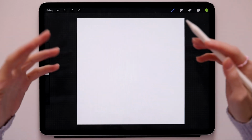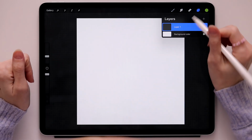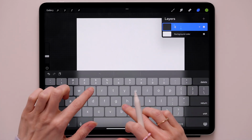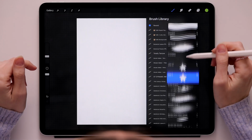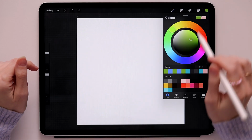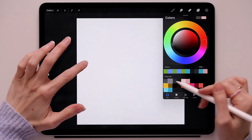So the first thing, we'll start with the cat, and we'll go to the layers, and we'll rename the first layer. We will call it head, because we will be drawing the cat in parts. So the first part will be head. We'll go to brushes and we'll make sure we're using the Octopus ink brush. Then we'll go to colors and we'll click on this first gray color that I have here.